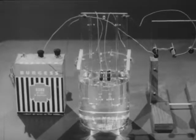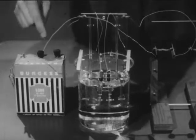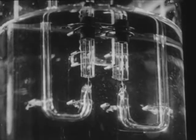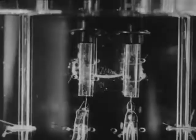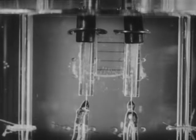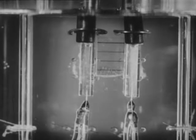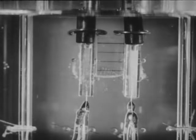This is the equipment with which I'll do the quantitative electrolysis experiment. This battery is connected through these wires to a pair of electrodes in this beaker. The water has been made conducting just as in the previous experiment. The electrodes are very fine platinum wires positioned beneath two small tubes. When I connect the electrodes to a battery, hydrogen bubbles off the wire on the right, oxygen off the wire on the left. You can see the gas collecting in the tubes and displacing the water. Between the two tubes, you can see thin black lines drawn on a white background. These lines mark off lengths of tubing which have a volume of about 22.4 cubic millimeters.